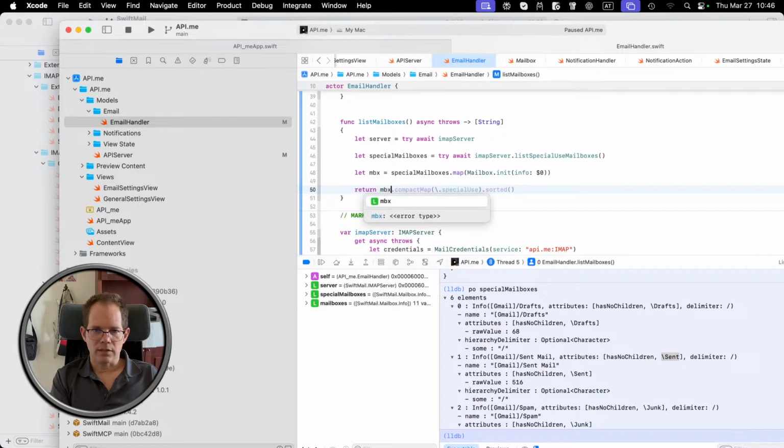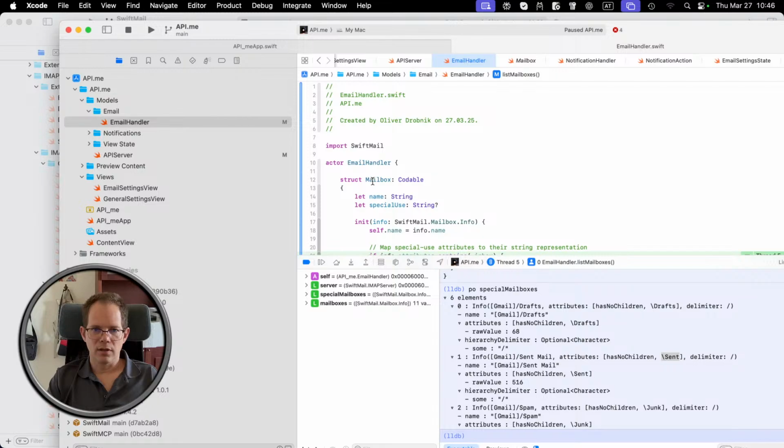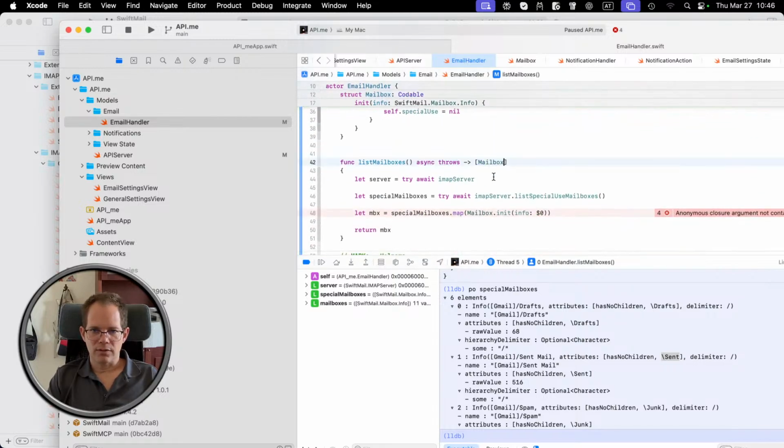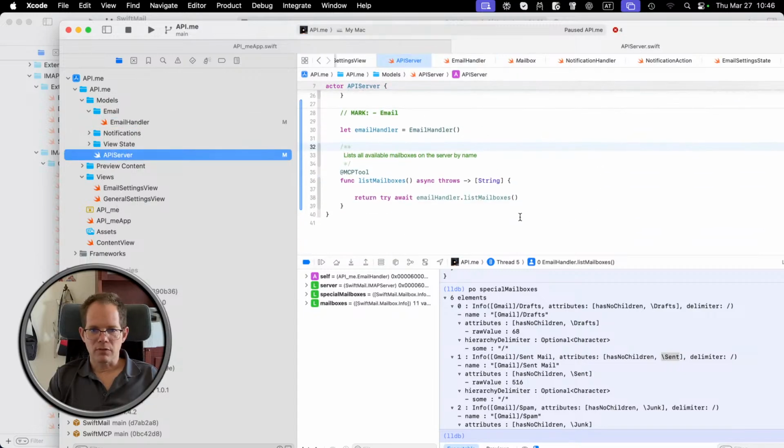Return mbx, and this would return an array of Mailbox, and our API server would also return an array of Mailbox.